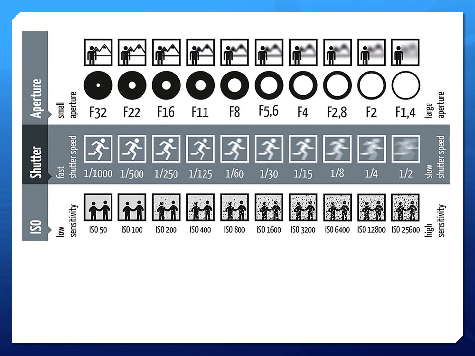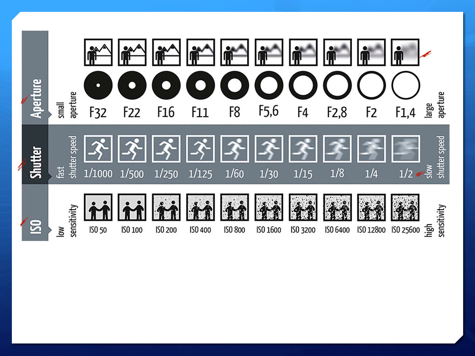Just going to finish with this chart. So this covers the three things that we've looked at: aperture, shutter speed, and ISO. And this is a really nice handy chart to have. You can see here that a really small aperture is good for landscape photos, and a wide aperture blurs that background, gives that effect there. 1/1000th of a second fast shutter speed for action, slow shutter speed over here if you want to blur it.